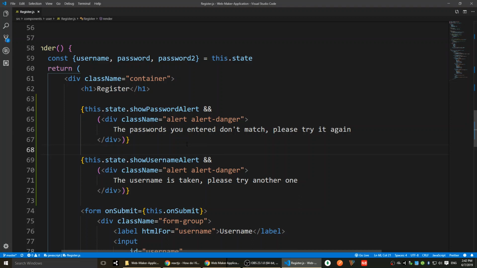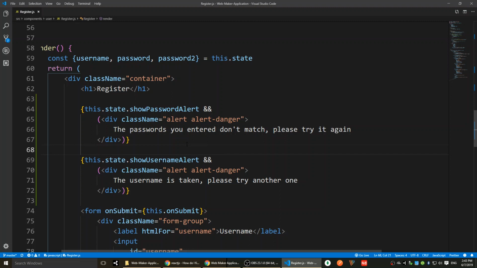Right, so you can see this one here is saying when the state show password alert is true, we display that. This is just the view and the content inside it. And the alert here is just making the grid color. And same thing here. When the show username alert is true, we'll display the view. Alright? And yeah, this whole process is also recorded. You can check the videos afterwards.